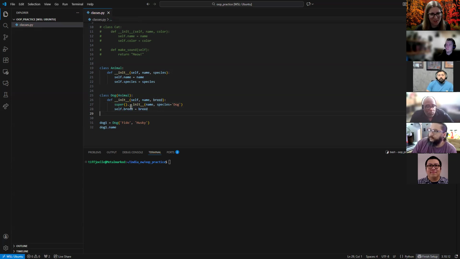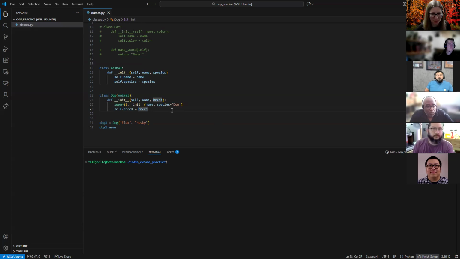Okay, so now what are all the attributes that dog has right now, including the inherited ones? Name, species, breed. Exactly. We have name and species from this one here, and then we have breed that's specific to dog itself. Does animal have access to breed? No, it does not. Animal cannot see this dog class. It's not doing anything with it. But dog can see everything within this animal class that we're inheriting from.